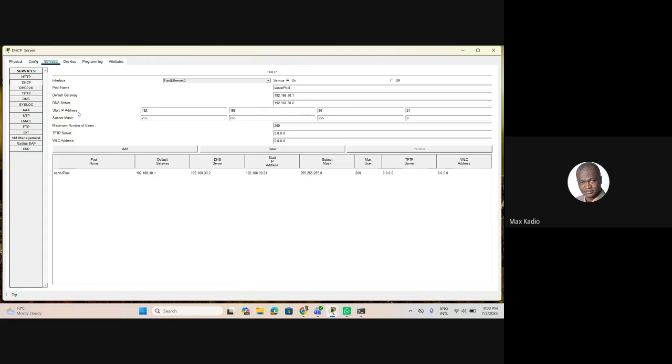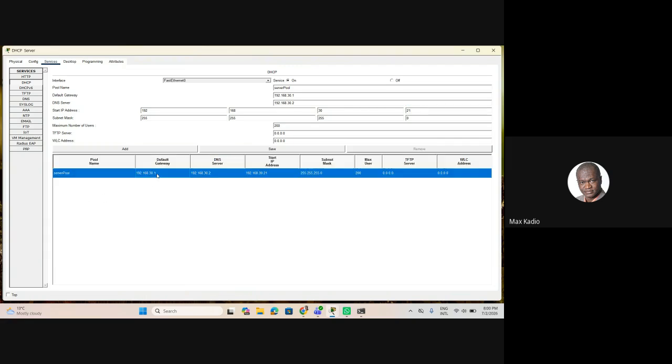When you are done, now you start. It will start from, in this example, 30.21, because maybe I reserved 30.1 until 30.20. Now I tell the DHCP to start from 30.21. You see, the subnet mask is also there. When you finish, you save. So when you save, then it'll come here. So check first before I continue.